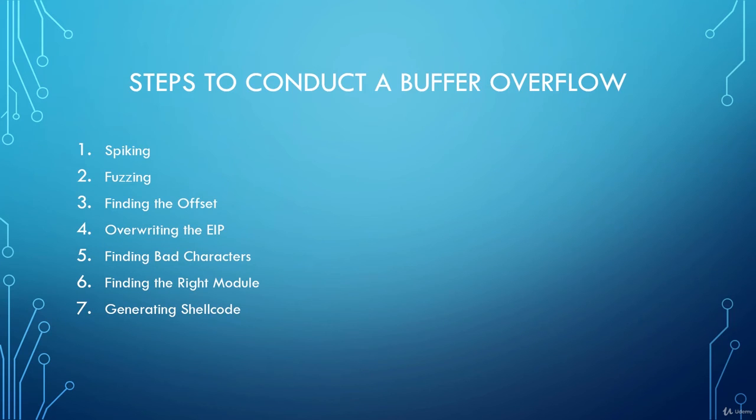But once we do that, and we have this information from steps 5 and 6, we can generate shellcode, this malicious shellcode that will allow us to get this reverse shell. We're going to point that EIP to our malicious shellcode, and hopefully we're going to gain root. Again, this will all make sense as we dive into the future videos and get hands-on.